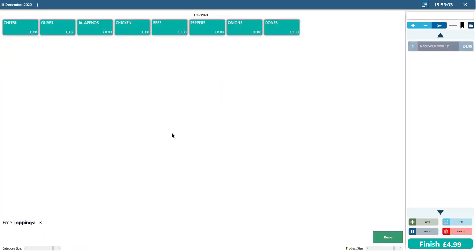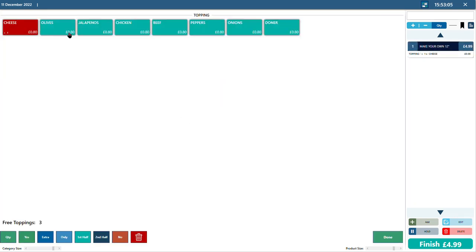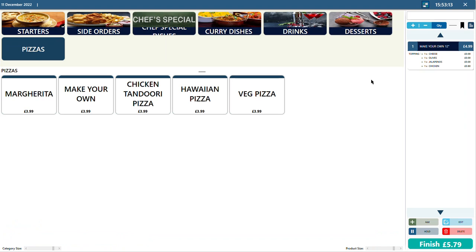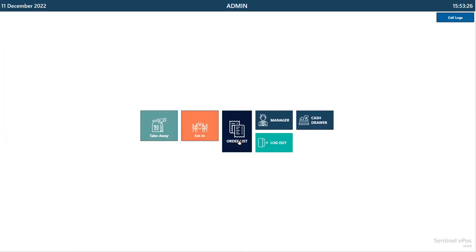So now if I click on make your own pizza and go there, and then I click 12-inch, the first three toppings are going to be free. See, all three toppings are free. Now, if I click on the fourth one, it will start charging the price because I've done the three toppings as well. So this is the second thing which is very handy. In some scenarios, they set up to three, four, or five toppings free with this pizza. You can very easily achieve this by going into the products and defining the number of free toppings.